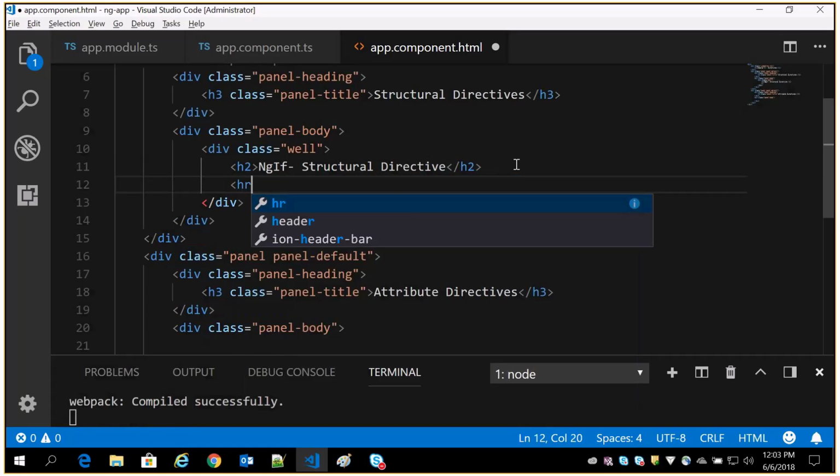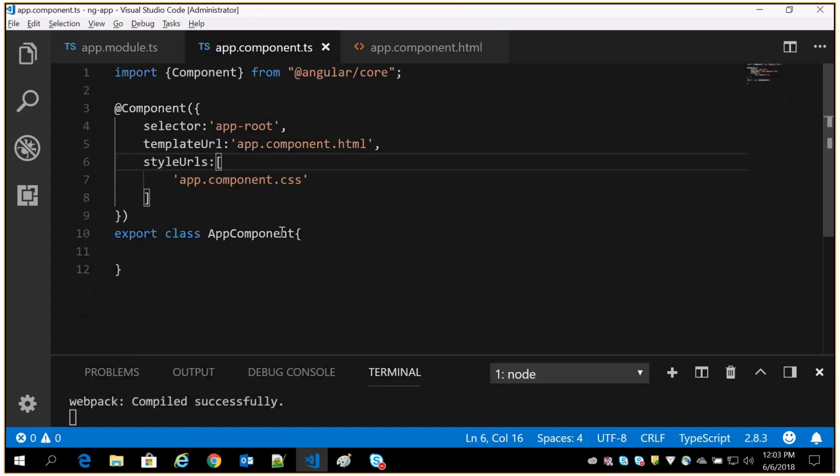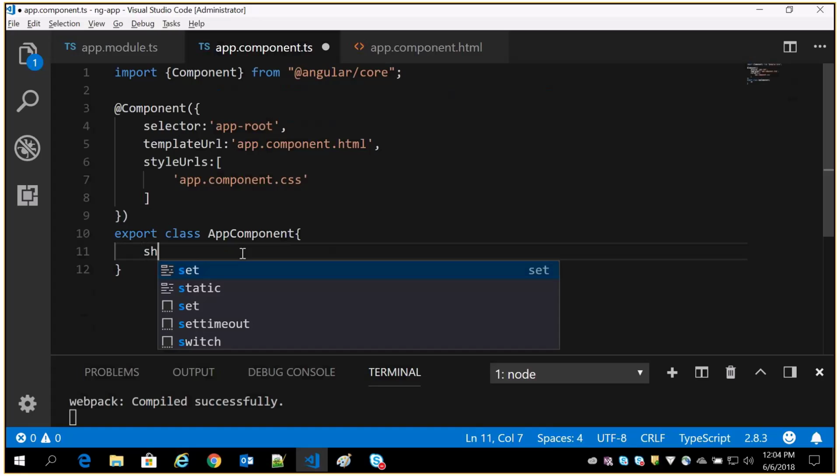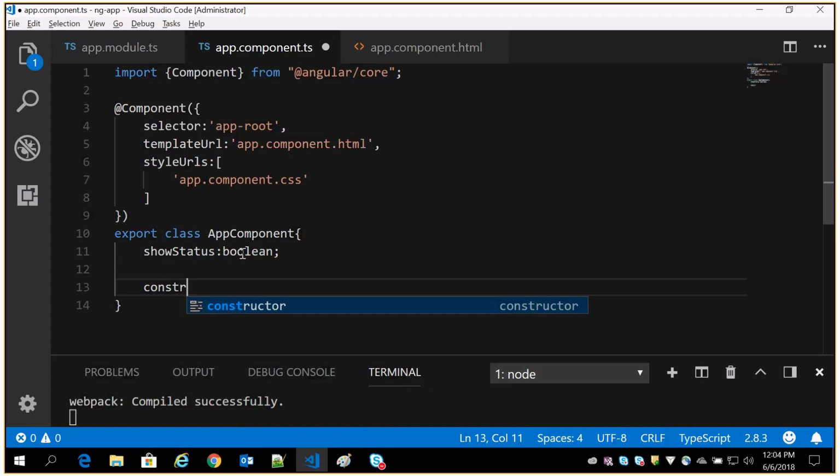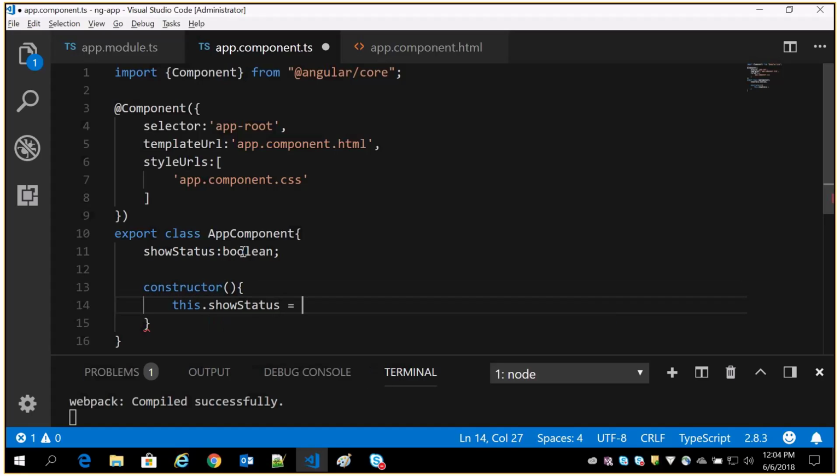To illustrate this, I'm going to create one property here, showDiv, which is of Boolean type. Let me have a constructor. In the constructor, I'm going to initialize showDiv, and by default I'm assigning it to true. Okay, there is a property called showDiv, which is assigned the value true.